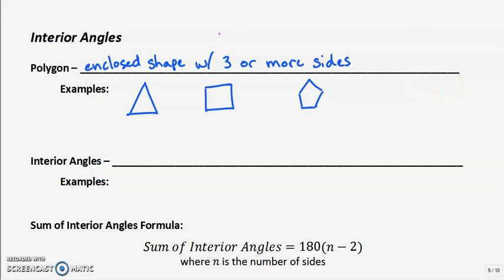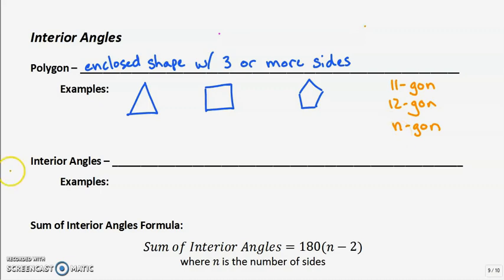Beyond a 10-sided figure, which we'd call a decagon, we'd call them like an 11-gon. This would be a figure with 11 sides. Or a 12-gon, which would be a figure with 12 sides. If we don't know how many sides, we'd call it an n-gon. This is a polygon with n number of sides, and we don't know how many there are. So we put the variable in its place.